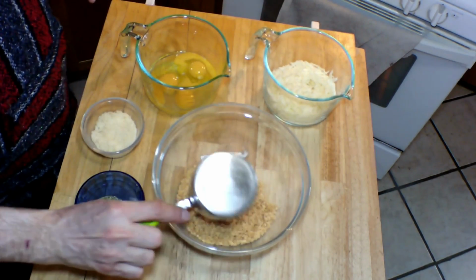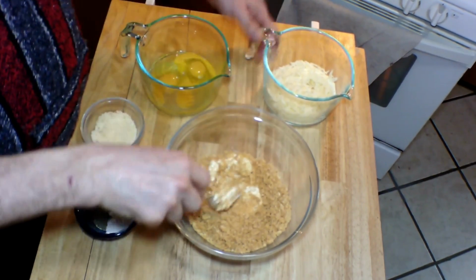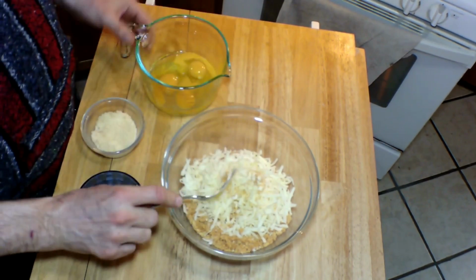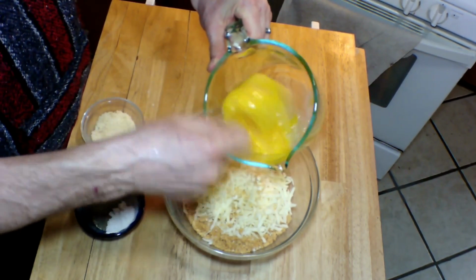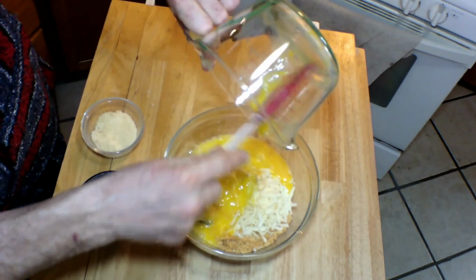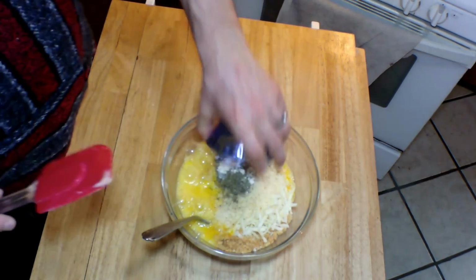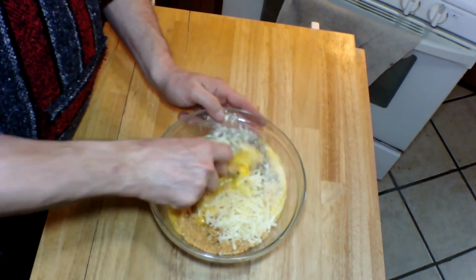Next, we're going to simply combine all of our ingredients. There's our cup of pork panko with our cream cheese, the mozzarella, our eggs. I'm going to give them a nice beating first. We want them to incorporate as easily as possible. Use the spatula to get all of it out of there, of course. Parmesan cheese. And our flavorings, the garlic powder and the Italian seasonings. Now I'm just going to use a fork to mix this together.